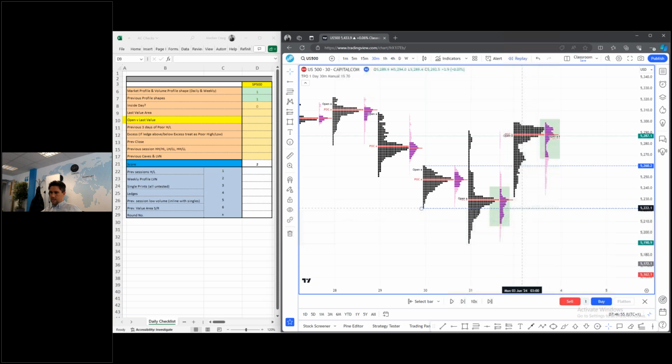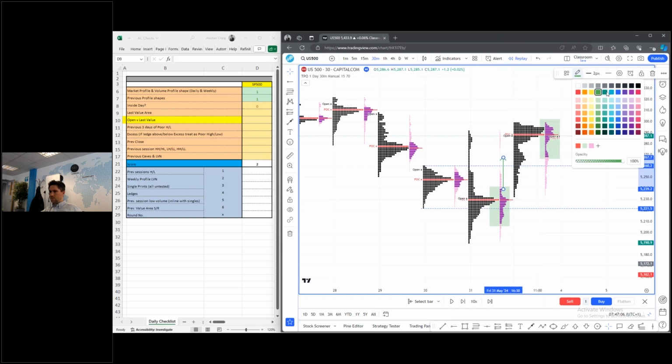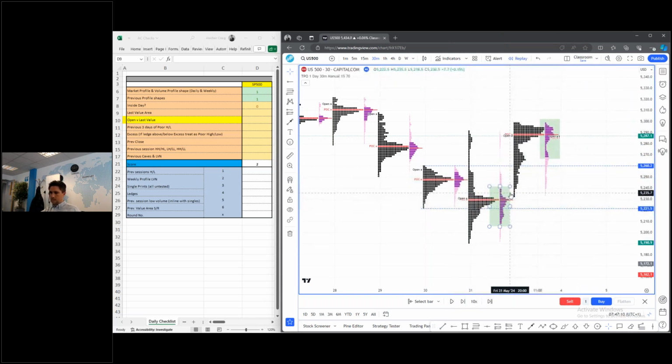Okay, now you can see that in this example, not only has the value area gapped higher, moved higher, it has left that gap. Okay, there's clear daylight between both value areas, which is a very positive thing. It's a sign we're accepting higher prices. Not only has it taken out the day before, but also the day before that, and also a big chunk of the day before that.